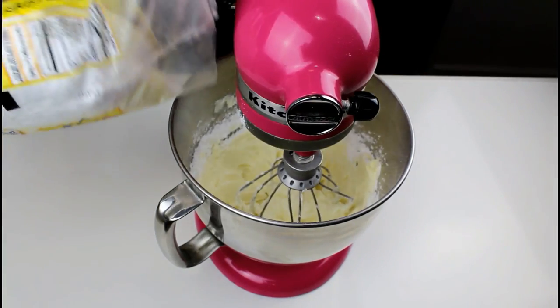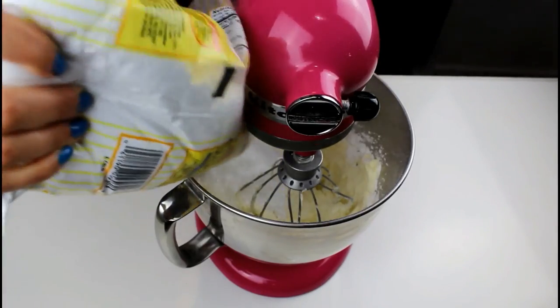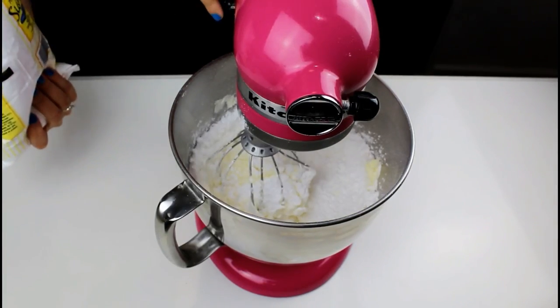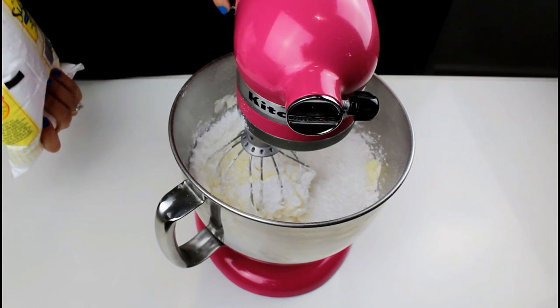So now we're going to add in another round of powdered sugar. And I kind of just do this by eye, but if you want to use a measuring cup, you can add it in by a cup or 2 as you go. I like to give it a few slow stirs before I start beating on a high speed so it doesn't puff up into my face.